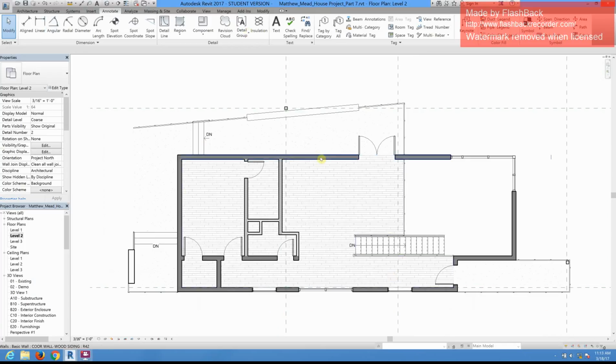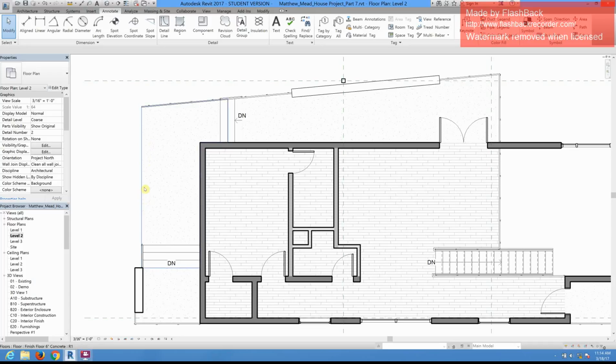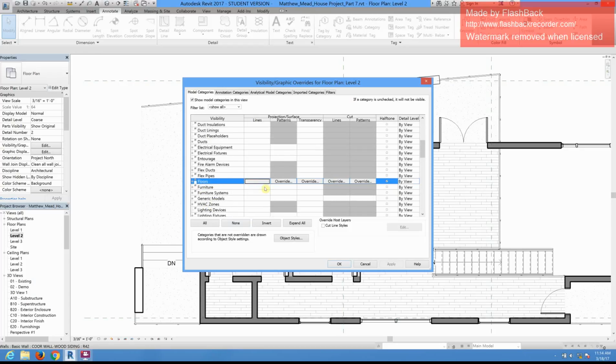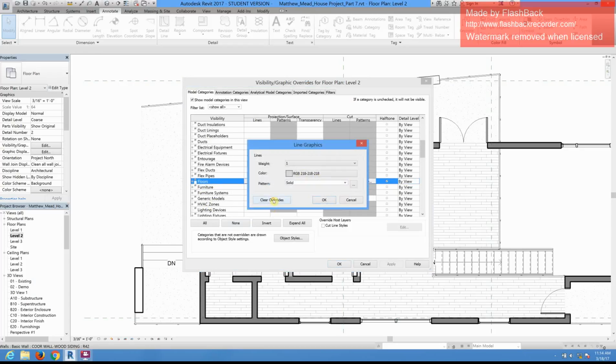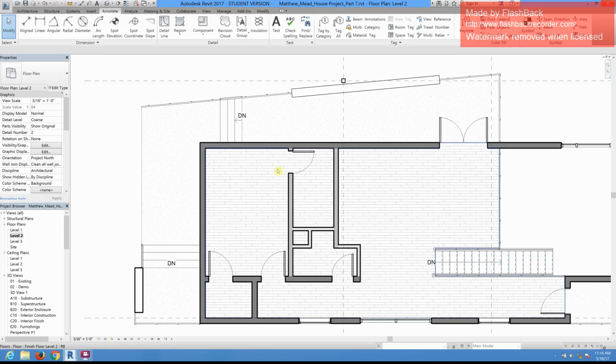Okay, so now we've made some of these changes. Oh, I see what I did. So now, if you notice this line right here is actually gray. So let's change. I'm going to leave the halftone checked. The halftone will make it light enough, which is what I want to see. But when I change that line to a light gray, it actually changed the boundary line, which is not what I want. So let's click on this again. I'm just going to leave this the way that it was. I'm going to click on clear overrides. So that's good. That's what I want. But by clicking on halftone, that made the hatch pattern half as dark as what it originally was. Okay? So let's go ahead.